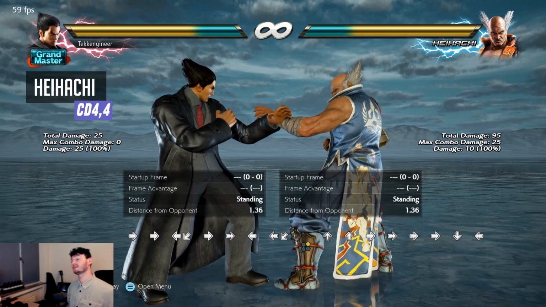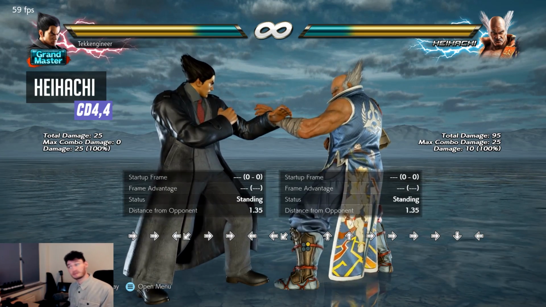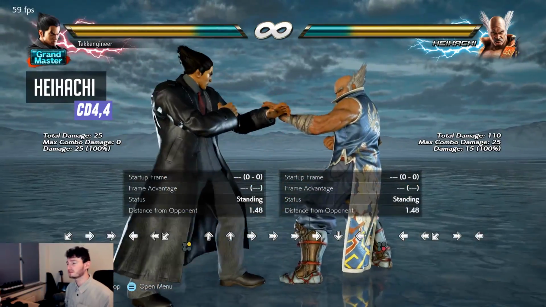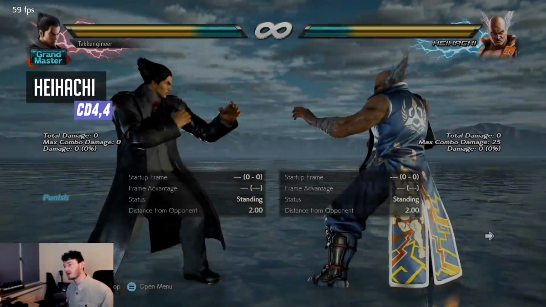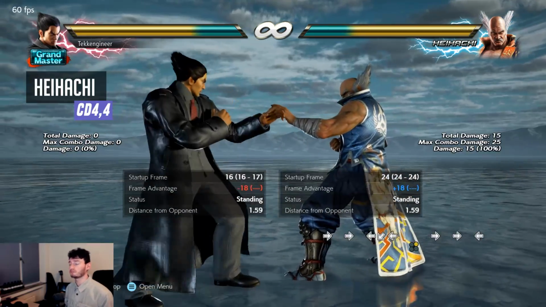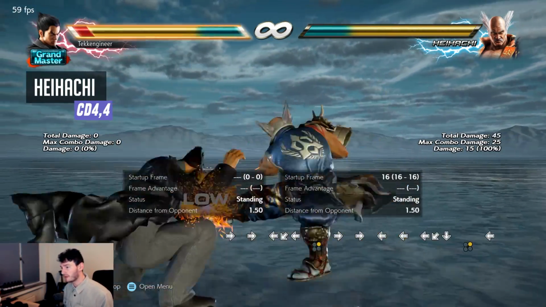Now the second thing that is really dangerous is that you need to know how to punish this, because this move, it's not launch punishable. You see, he does this same stun as he does with a single hell sweep, and that stun most of the time is launch punishable. But now on the second stun, if we try to launch it, well, he just blocks it, and yeah, with Kazuya he can actually launch you. So how bad is this on block?